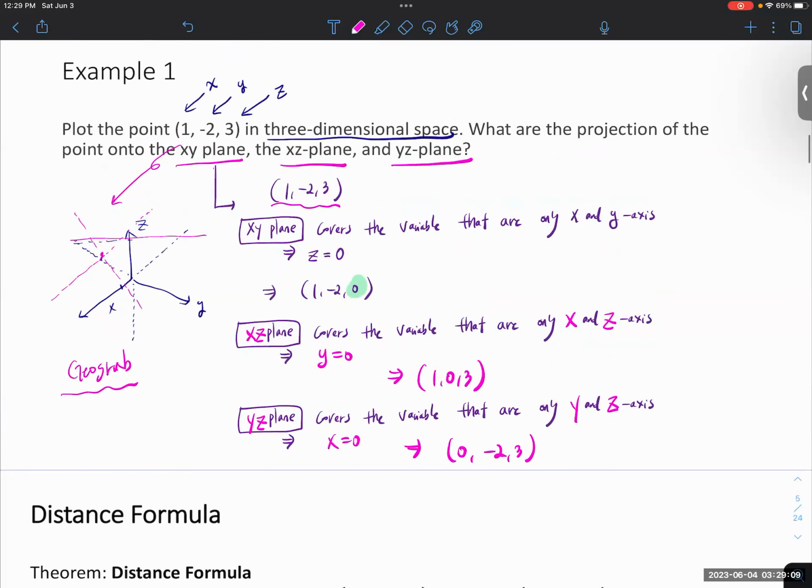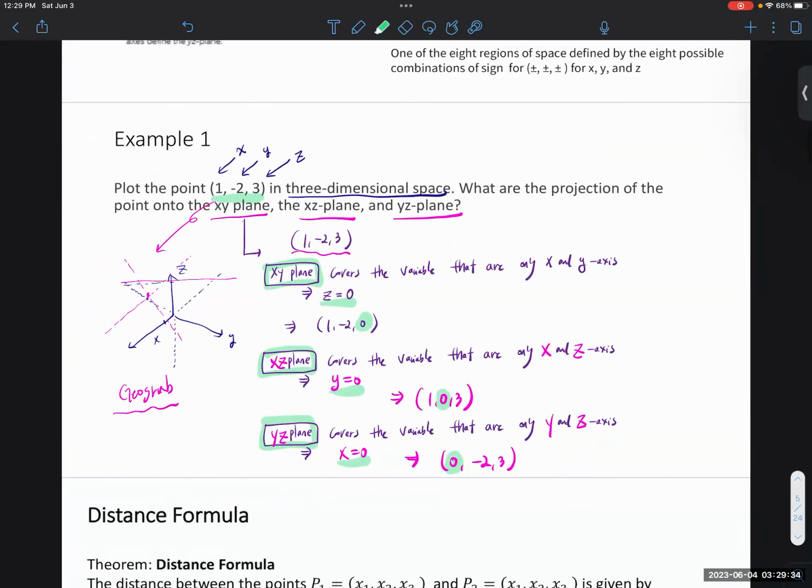Okay. So I want to emphasize one more time the coordinate points in 3-dimensional space. We have the xy, xz, and yz planes, and each has its own characteristic. So when you locate a point like (1, -2, 3) on these planes, you must have a 0 somewhere. That's the characteristic of 3-dimensional space. Okay, I'm going to keep going. This is a pretty understandable topic.